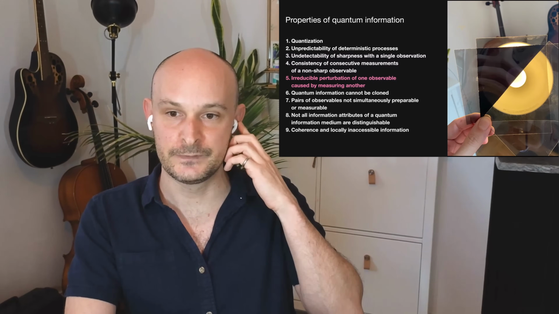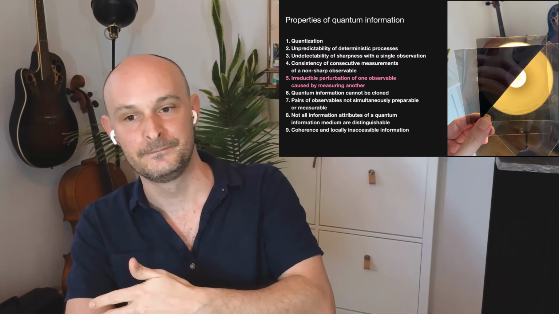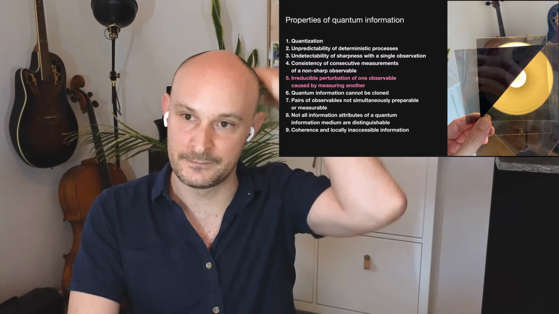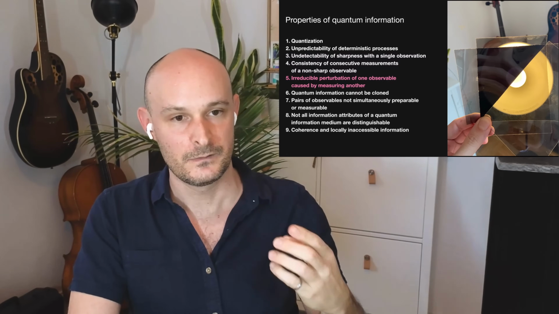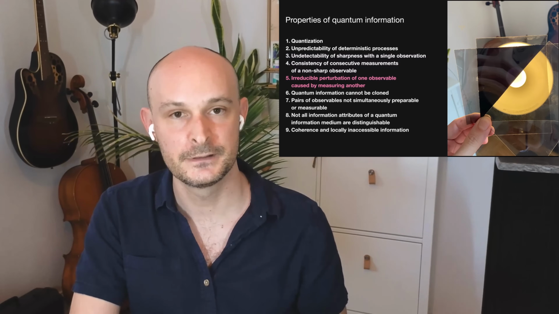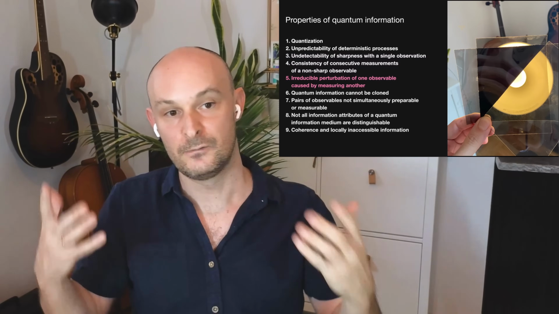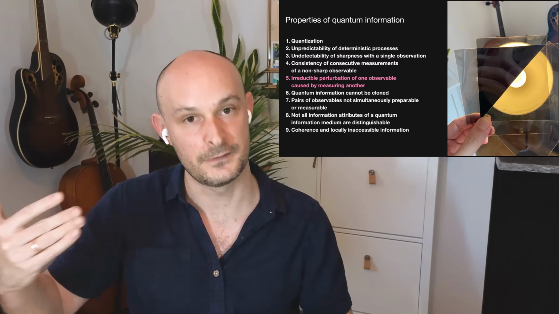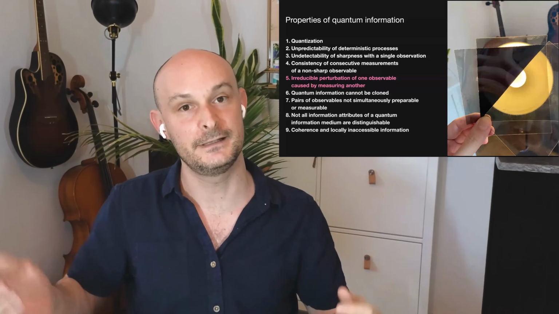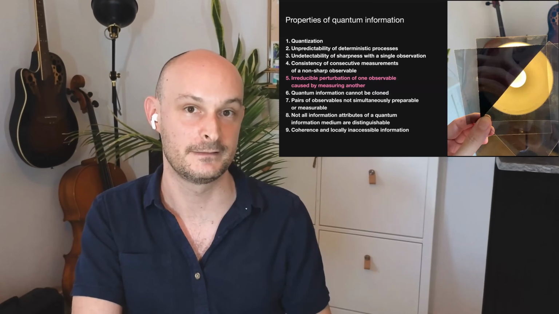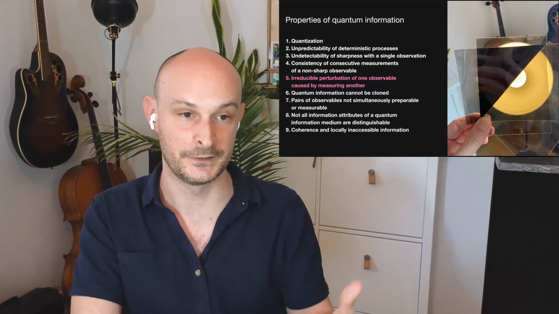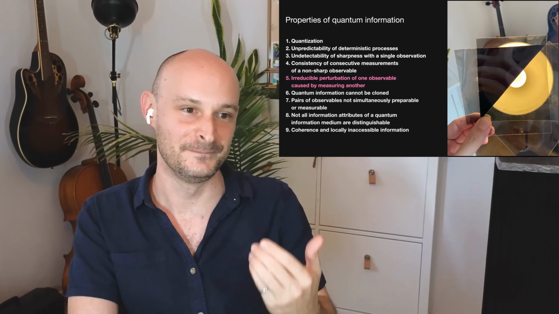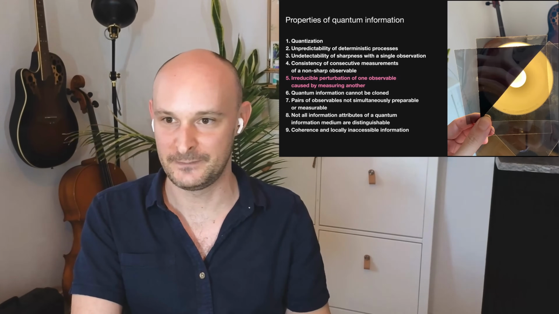Number 5, irreducible perturbation of one observable caused by measuring another. Now this photo matches the property well. In the case of the 2 sheets that are perpendicular to each other, one thing ends up happening, but if I tamper with it in between, with that 3rd sheet sandwiched in between, something radically changes the results of the overall experiment. So I've perturbed, meaning messed up or changed. Right? So that's a photo of that property.